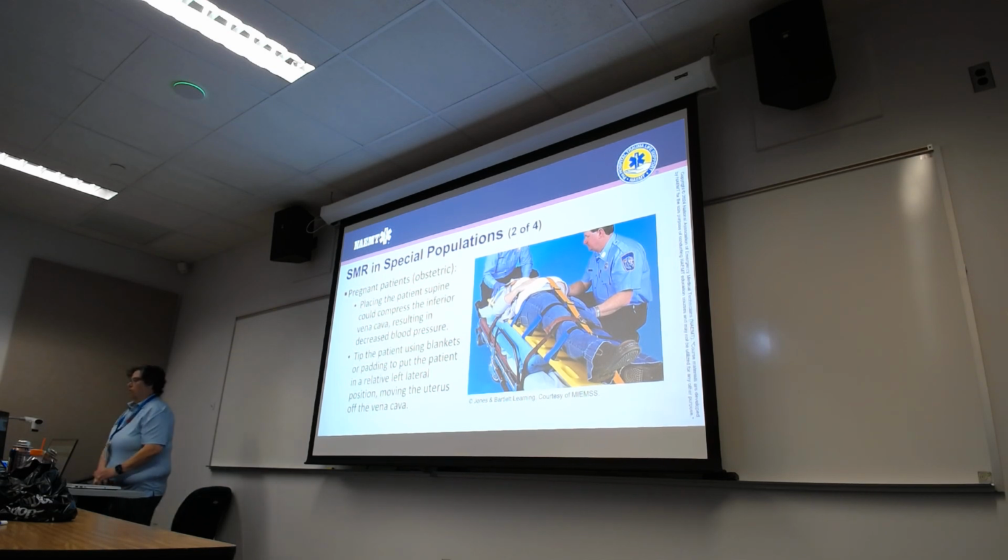Okay. All right. So, this is important. Pregnant people, greater than 6 months pregnant, the baby will sit on their vena cava and cause hypotension. You have to tilt them, okay? So you have to put some padding under their right hip and tilt them to the left, so that the baby is not causing hypotension, okay? It's easy to forget to do, but all of a sudden you're going to be like, why is my patient so hypotensive? Make sure they are tilted to the left, so that baby is not sitting on their vena cava, so they can get blood return to their heart.